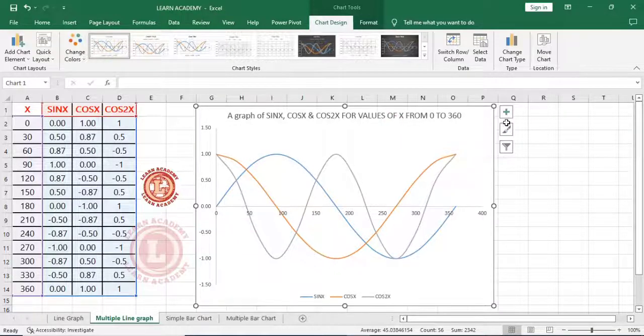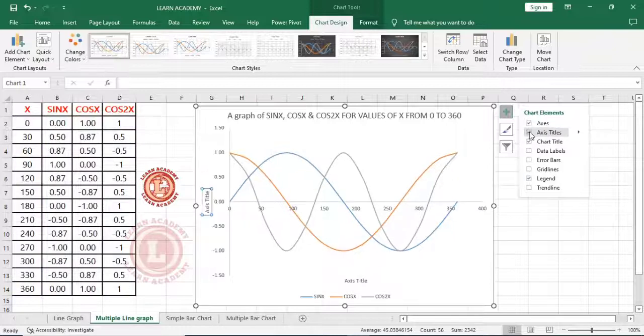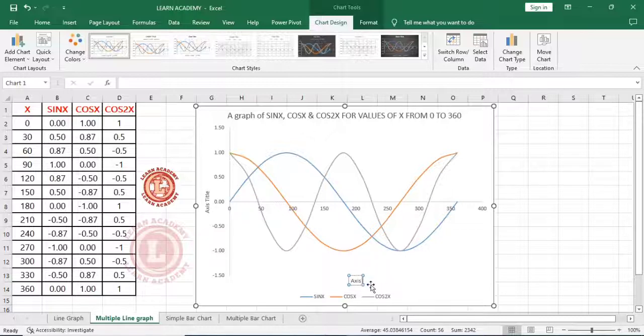The next thing to do is to create my axis title. So I'm going to click on this, and I have my axis title, so I'm going to add axis title. The moment I check this box beside the axis title, the axis title appears here. This is my x, so I just put x here, and I can drag it over here.